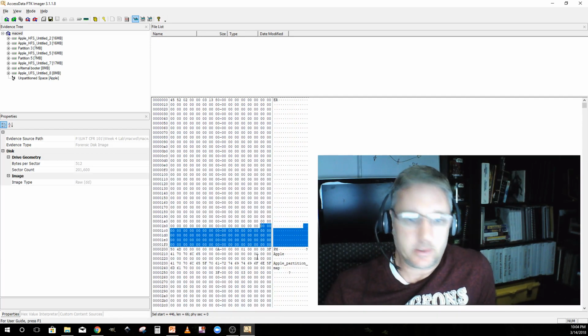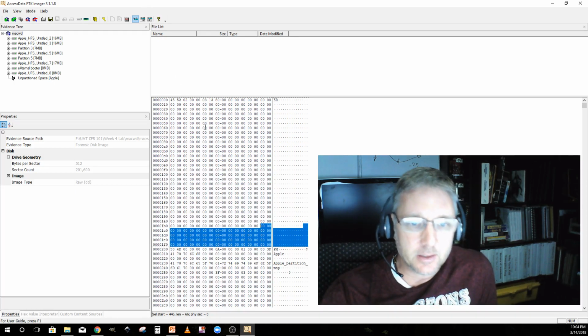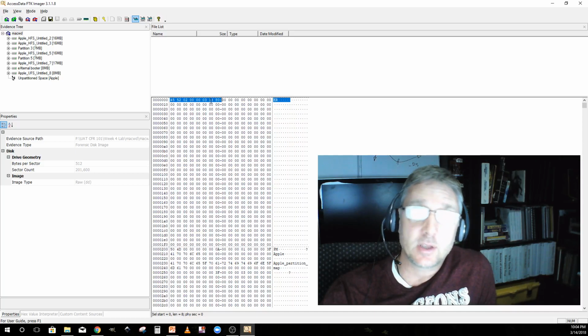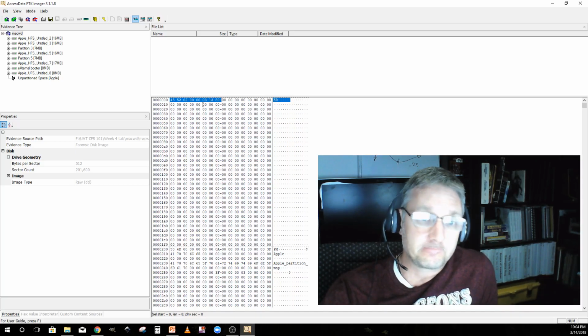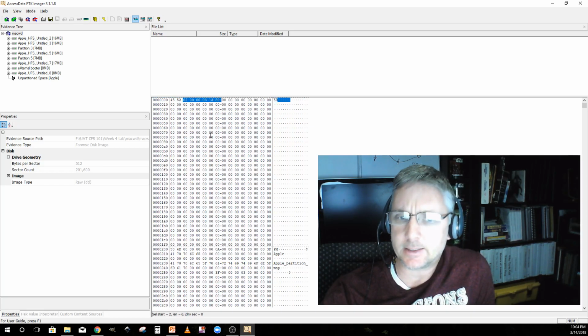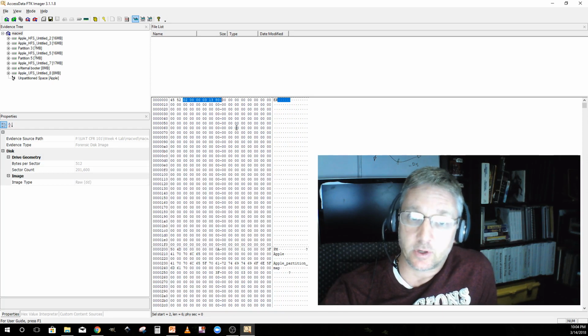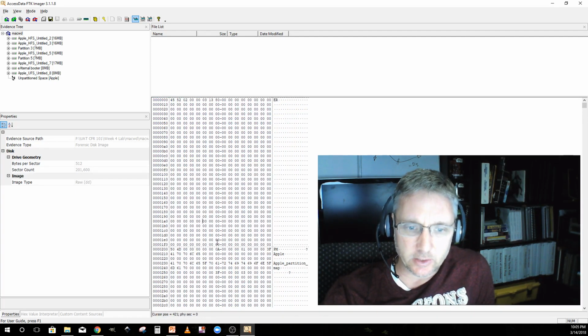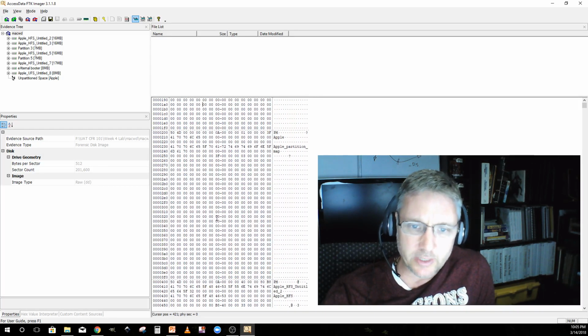Not so on this Mac system, right? So we're looking at a completely foreign creature here. We don't know what it is. I'm seeing some kind of code right there. Not sure what that is. It says ER something. Is it possibly a serial number for the hard drive? Maybe, I don't know. I'd have to really dig down and do some homework, and I don't expect you to do that for this, but we're just analytically looking. There's sector 0. Okay, let's scroll down and look at sector 1.